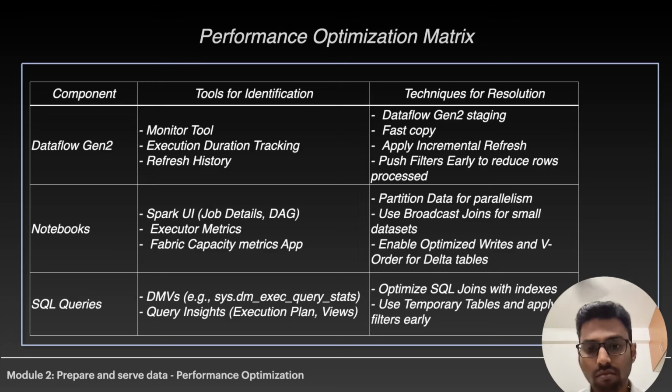And this is very important: you can enable optimized writes and VORDER for delta tables in Lakehouse. That is enabled by default, but you need to know what VORDER clustering is and what optimized write for delta tables is, what it is doing and how it is helping to optimize the writes to the delta tables in Lakehouse as well. Okay, so we'll go through that.